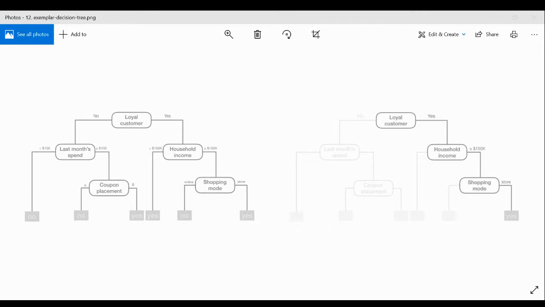But at the end of the day, everything can be broken down into yes or no questions, right? So even a quantitative variable, a numerical one, can be thought of as splitting on a yes or no question. In this case, on an inequality, right? Greater than 150K or less than 150K, that's a yes or no split. Is it greater or not? So this is a binary process. There's always just two possibilities.